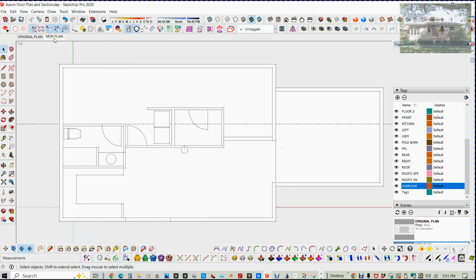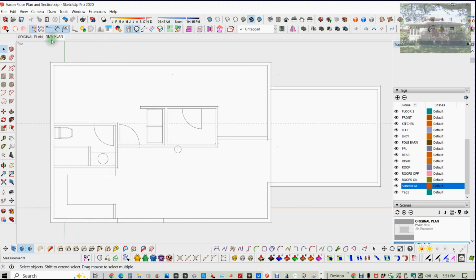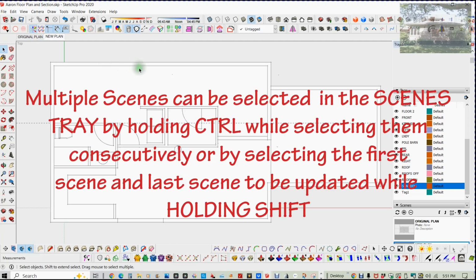So what I did is I changed the drawing, updated the scene, what you have to do up here. And if you change things, you have to update all the scenes. So I've gotten questions back from somebody, well, I go to a different scene and it comes back on again. Yeah, because you didn't update all the scenes. So you have to update all the scenes, and you can do that in scenes. You can select them all.